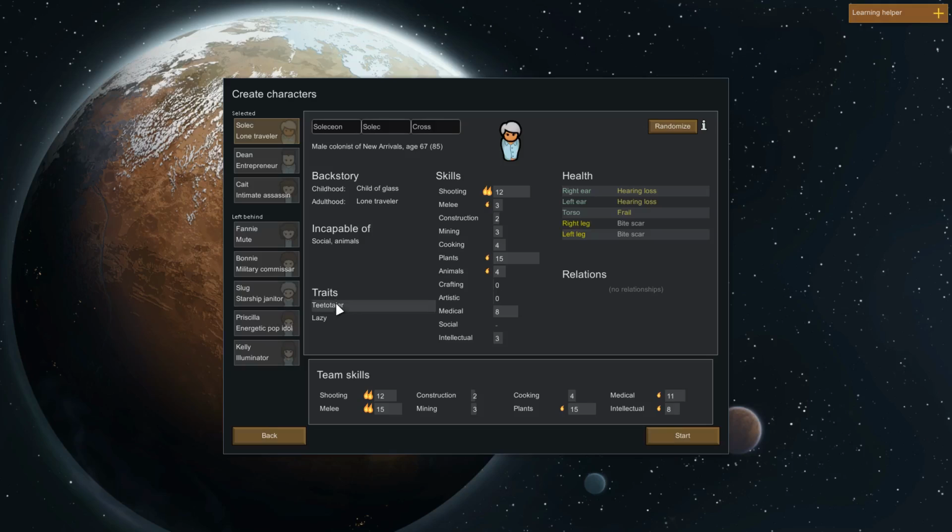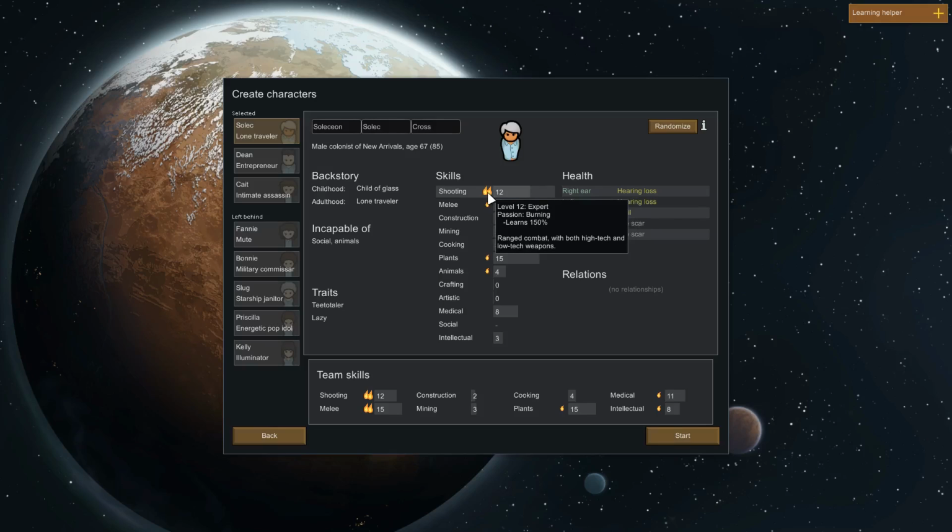These can also be affected by traits, which are just extra things besides the backstory. So in this case, he's a teetotaler, where he hates the idea of getting high and drinking. And he's also a bit lazy. These also are completely random, and there are many, many different traits. Here we have his skills, where you can see how good he is at doing certain things.